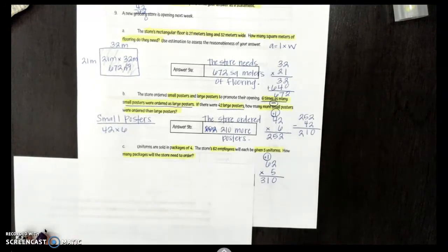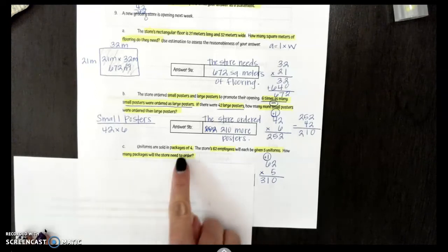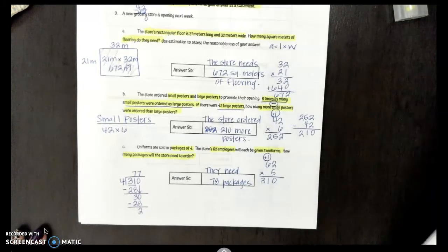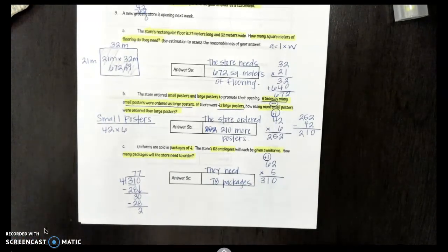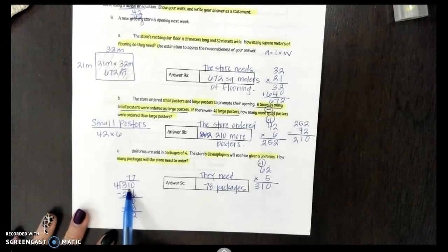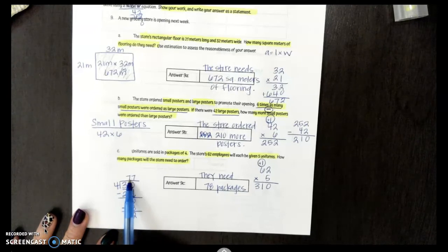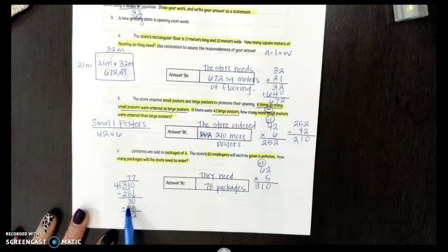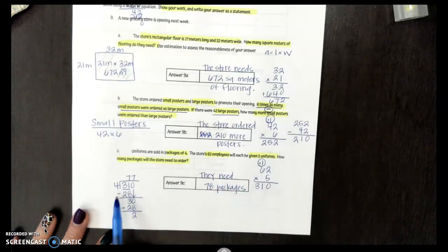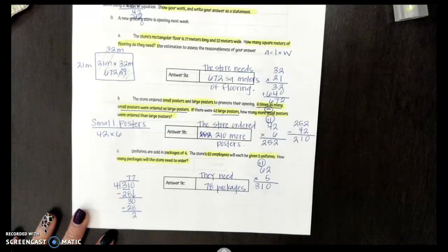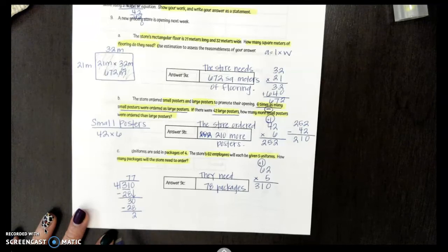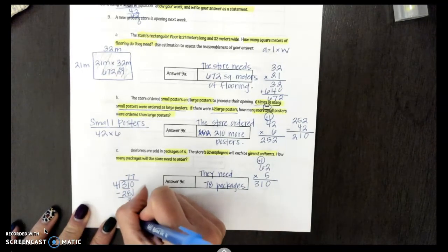But my question is asking me, how many packages does the store need to order? And I know that they come in packages of 4. So to figure out how many packages, I need to take 310 and I need to divide it by 4. So I went ahead and I set it up using the long division method. I'm going to go ahead and divide it into 31. So I'm thinking 4 times 7 gets me really close to 31. 4 times 7 is 28. I went ahead and I subtracted 31 minus 28, which gives me 3. Go ahead and draw your arrow down. Now you have 30. 4 times what number gets you very close to 30? That's right. It's going to be 7. And 7 times 4 gives you 28. 30 minus 28 gives you 2. So you actually are going to have a remainder of 2.